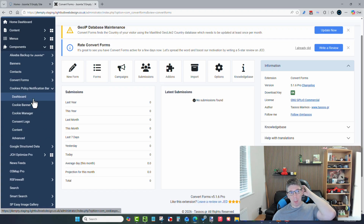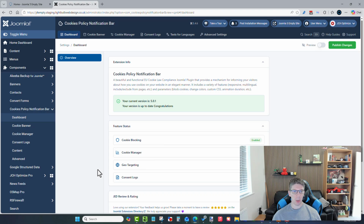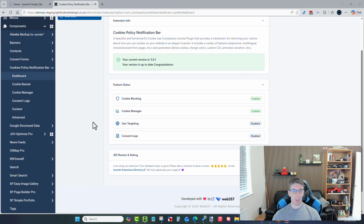Your cookies are all managed through a cookie policy software tool. This also allows us to be completely compliant with Google Consent Mode 2, so that cookies and tracking scripts from any search engine or whatever can be blocked and only allowed on acceptance by the visitor to your website. Again, I've used this for a long time. Pretty simple, but also pretty complex in terms of what it can behave and what it can allow us to do.